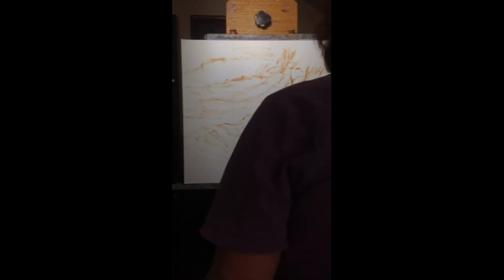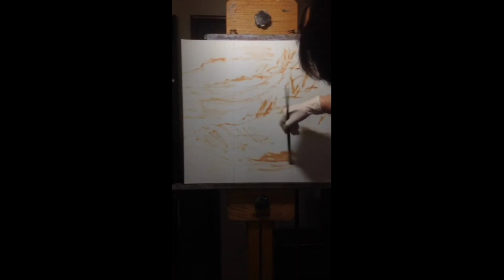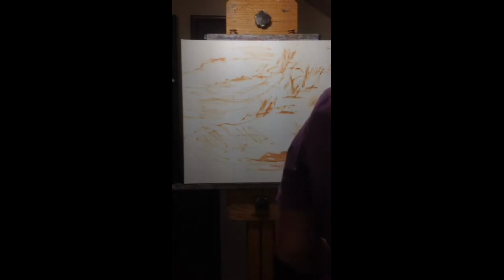So if you're only going to use a couple values, you have a lot of areas that are pretty much the same medium value. When I say medium, I'm talking about the middle of the scale from light to dark, whichever way you want to talk about it. Let's just say we're going to use 1 to 10 as the scale. You would have a lot of the area being about a 5, and in that area of value of a 5, you're going to have to change the temperature of your color or change the color completely.